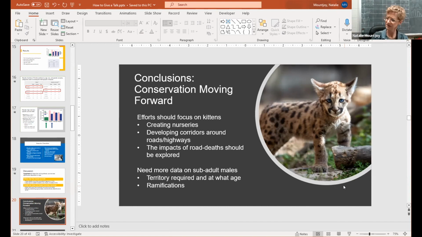Or holy cow, there is a relationship there. That's really important. Maybe we need to explore that further. Okay, that's what goes into this conclusion, right? Think about how your research could be applied more broadly. Does it have, for example, conservation implications? Does it have biomedical implications? Does it have implications in biotechnology, right? What does it mean? Why is it important?